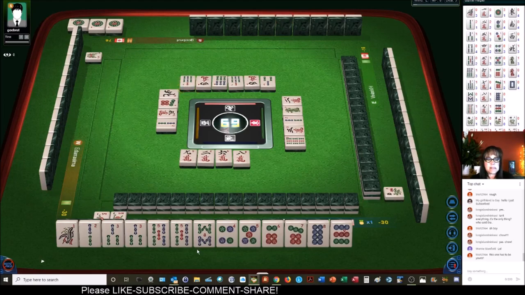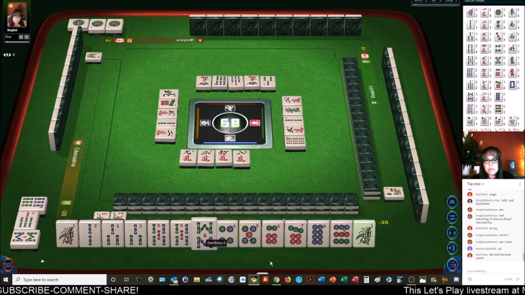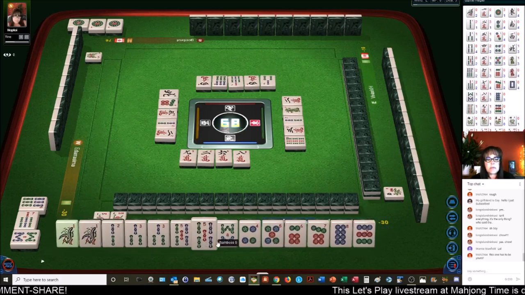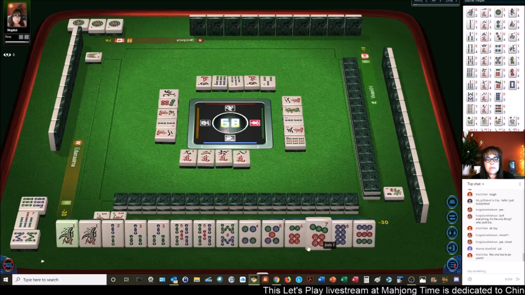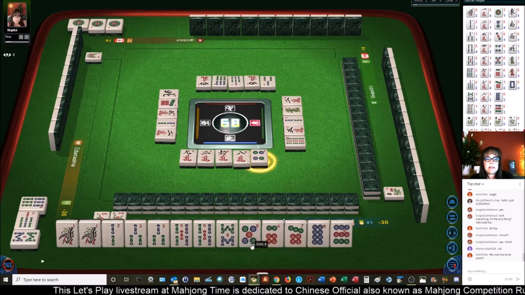Oh my goodness. Let's see. 1, 2, 3, 7, 8, 9. 2 characters. Terminal chows 1. Oh my goodness. This is not going well. All right, we're going to have to break this up. This is not going well. We're going to get rid of the 4. 4 dots. Okay. Oh my goodness.